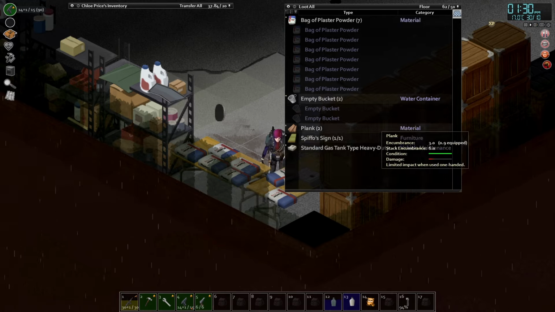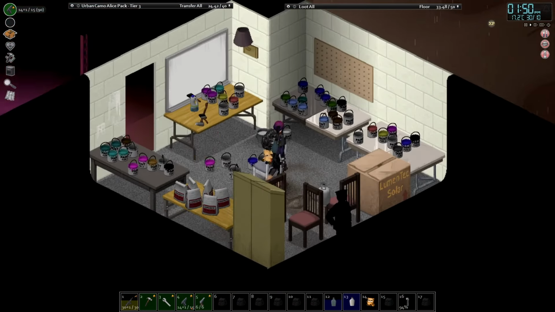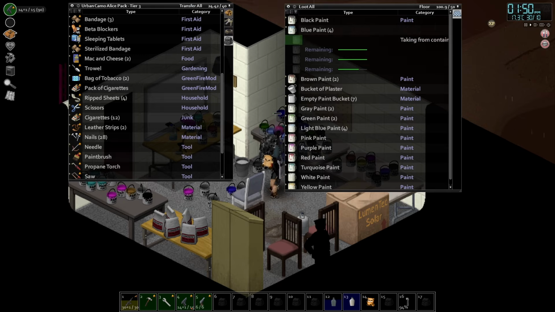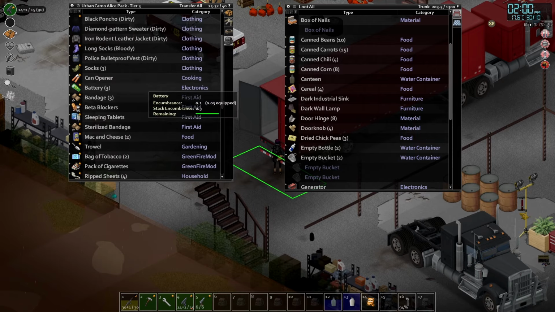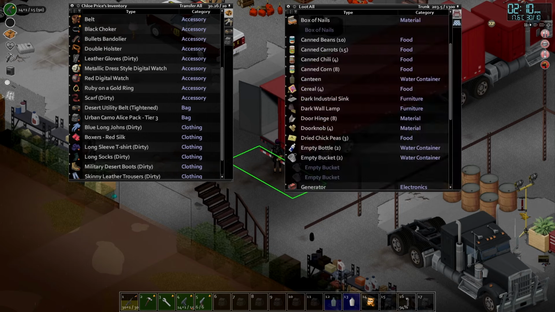I don't know how much plaster we'll need, but yeah, we've got a bunch here, so I'll take a bunch. As for paint, let's see what colors we have. We've got a good selection. Got a lot of blue. I guess we could do blue. Okay, well, it's not midday. It is well past midday now, and we're still not out of here yet.